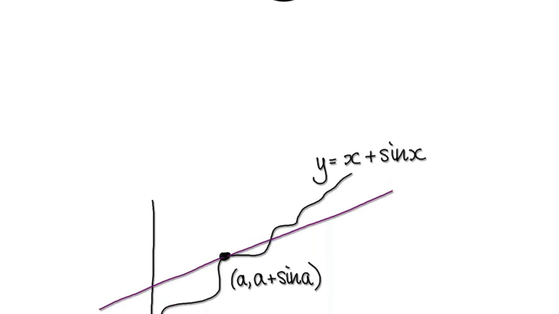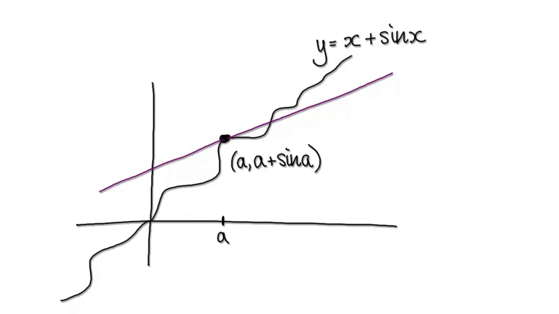In this video, we're going to come up with the equation for the tangent line of this function at this given point. So for any a, the coordinates of this point would be, well, you would put a into the function and then it would jump to the line. So the coordinates here would be a comma a plus sine a. So our job is to work out the equation of this tangent line.